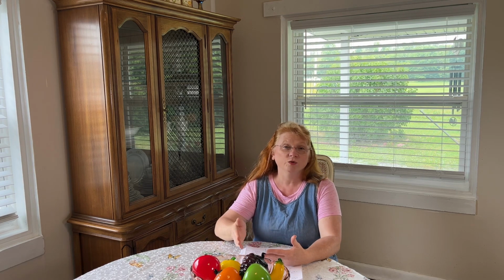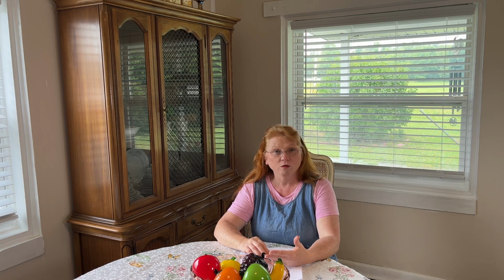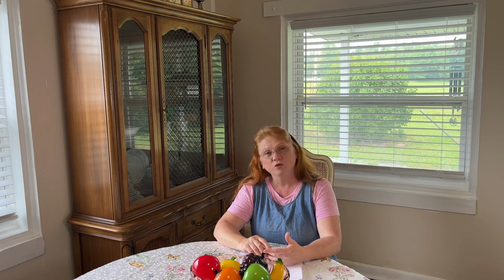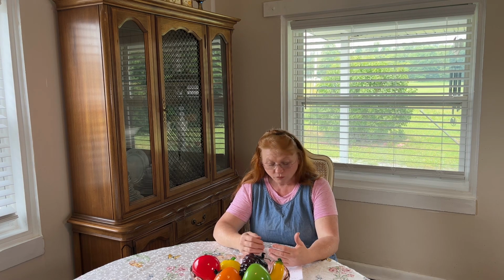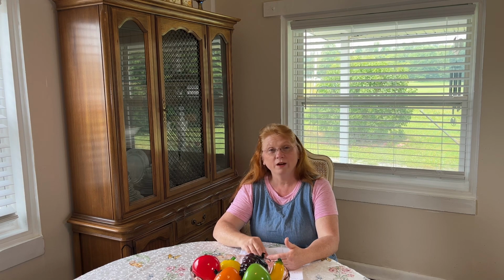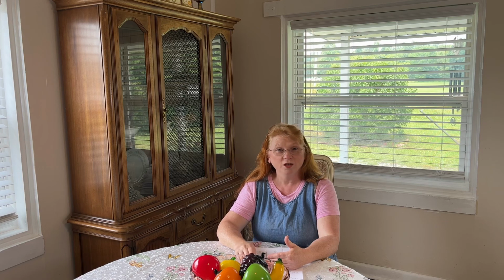And then sugar also adds flavor. Sugar will help the outer crust of the bread to brown, and sugar helps the bread to hold moisture and improves the texture of your bread. And so you want to make sure you have the right amount of sugar, because that's important to your yeast being successful at doing its job.